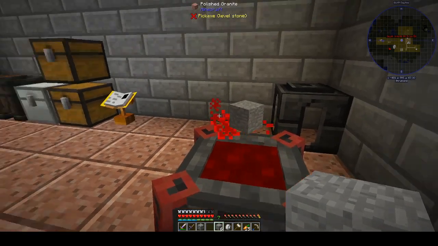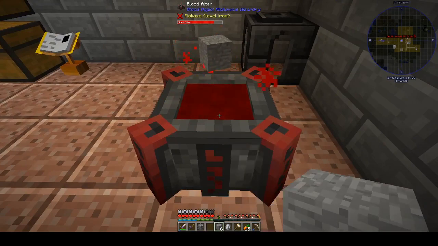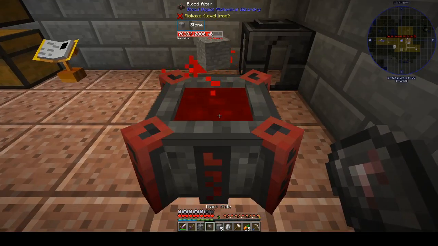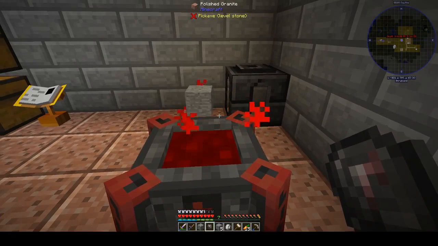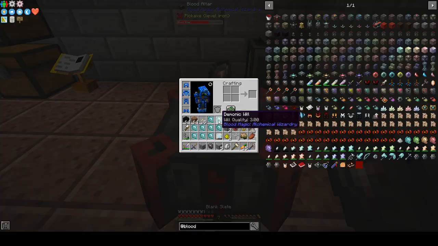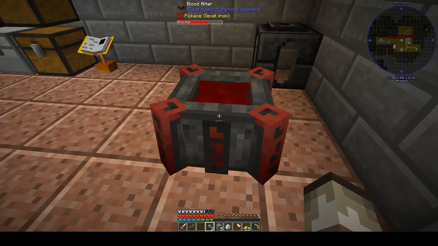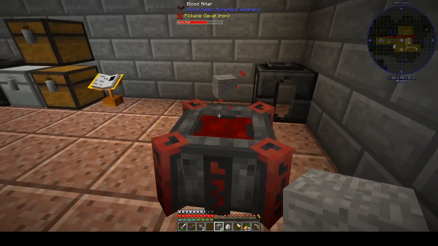I think I can only put one in at a time. Right. So there's a blank slate. All you do is pop a blank slate into there. You used to be able to put in about 10. Someone decided they wanted to change that by the look of it. And of course I have no inventory space. Phoenix never has inventory space. Move that. Drop that down.